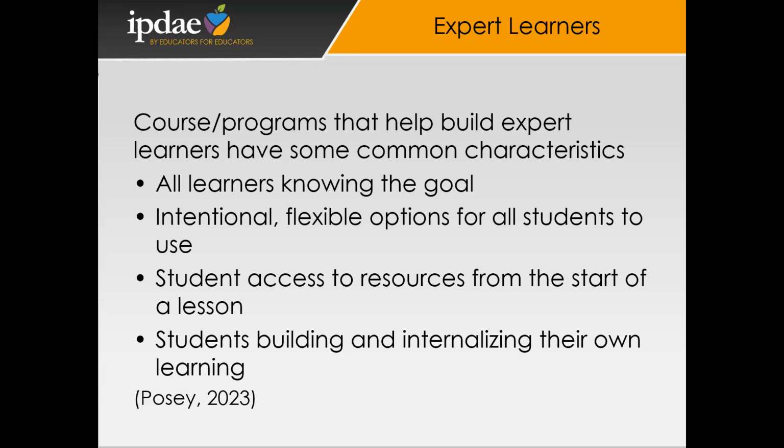Students access resources from the start. This says of a lesson, whenever it is appropriate. So as soon as you're asking them to do, let's just use citations as an example, as soon as they have to do citations, you should have resources ready for them about doing citations, whether that's an actual lesson that you do, or other institutional or freely available web resources like Purdue's OWL site. It's having those available as the students need them. It's that just-in-time instruction idea, and students building and internalizing their own learning.